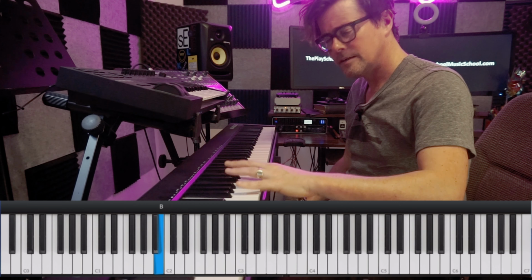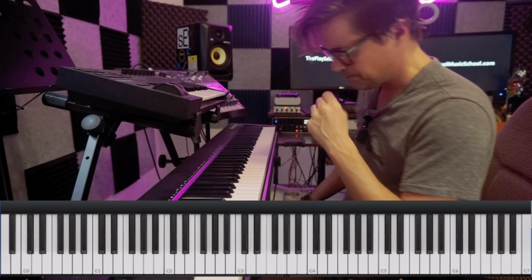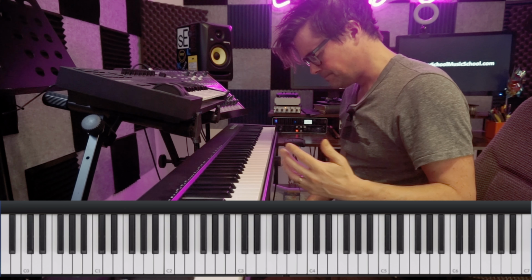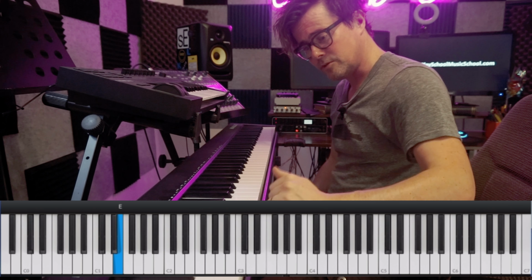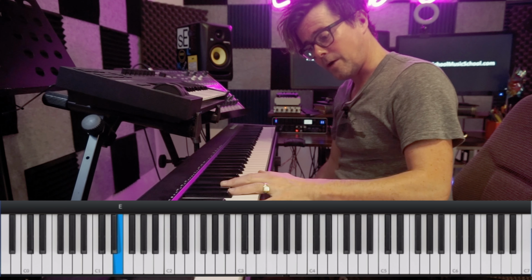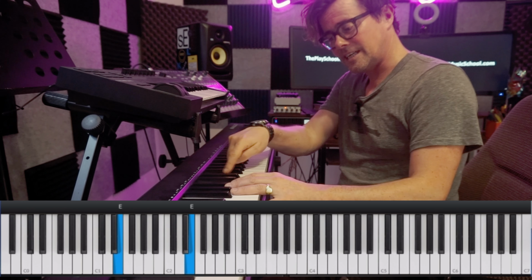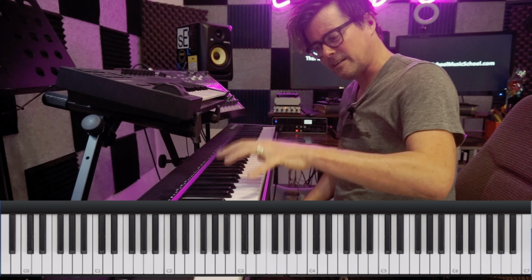Now, the E scale is what is going to have the left hand, that famous bass line. That is what it's going to be based around, this E scale. We're just going to deal with this in the simplest way possible. The E scale has four black notes in it. So we'll start from one E, which you'll find next to your group of two black notes right at the bottom, and we're going to go up to the E above, which is in exactly the same space. For most people, that's a nice, comfortable hand.